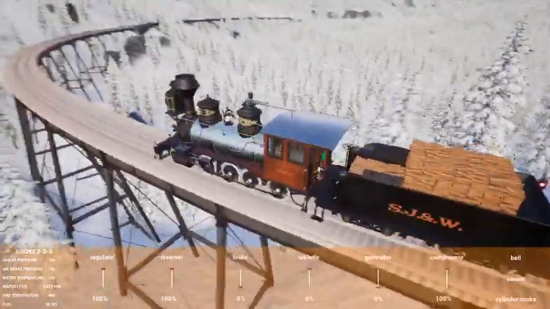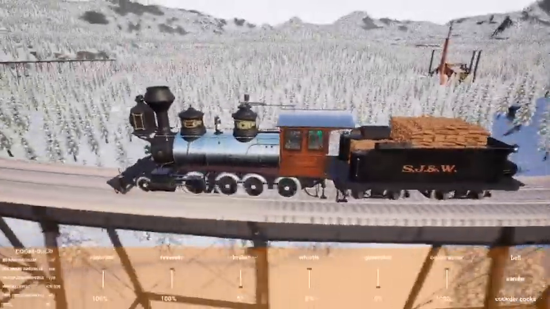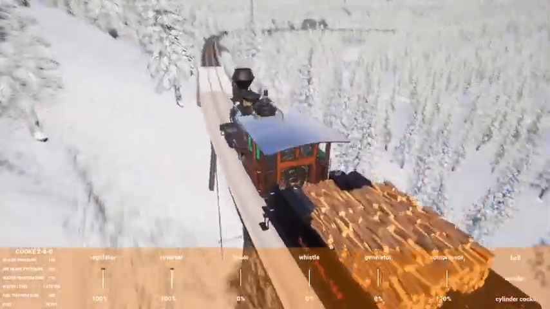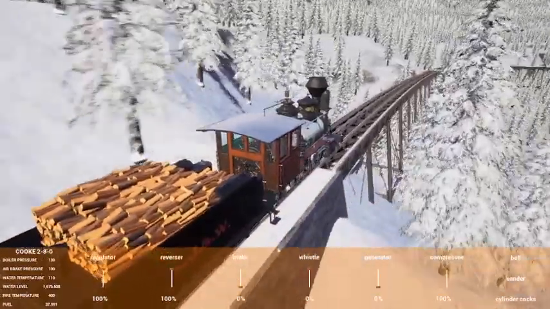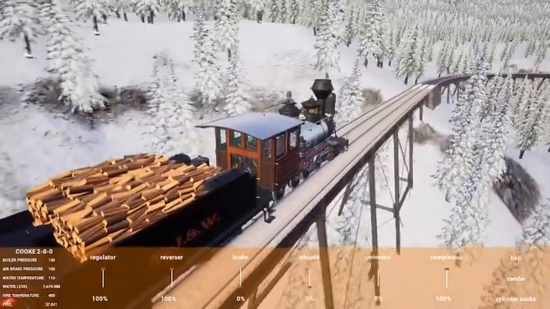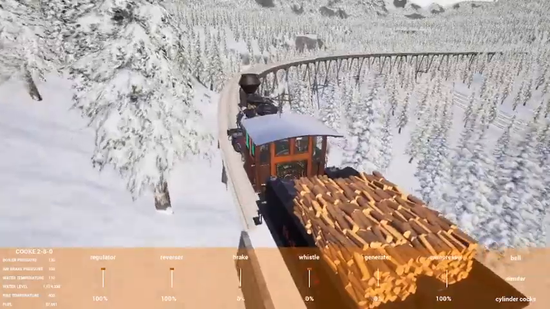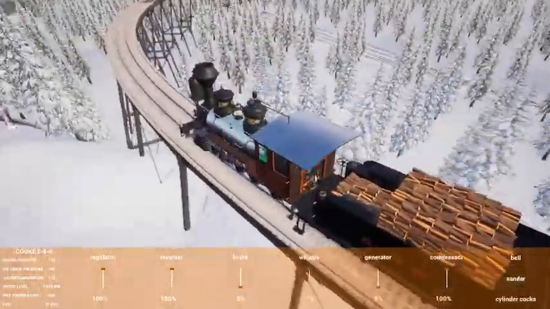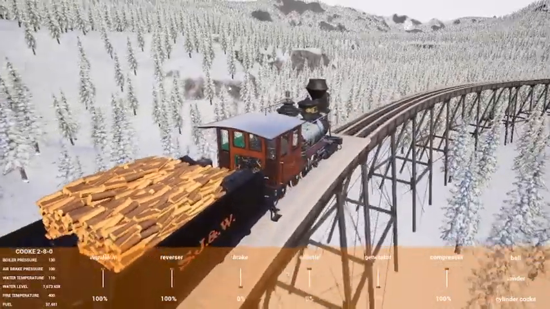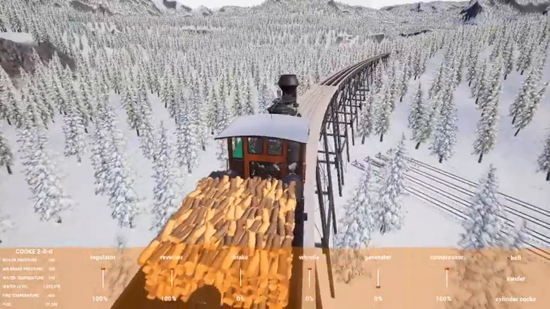Heading down the pass, you can see a very beautiful Railroads Online, where your eyes hurt because there's so much white on white. This is probably the most unrealistic bridge in the whole thing. Could have made less of a bridge over there and slowly gone down. But who likes realism, right?